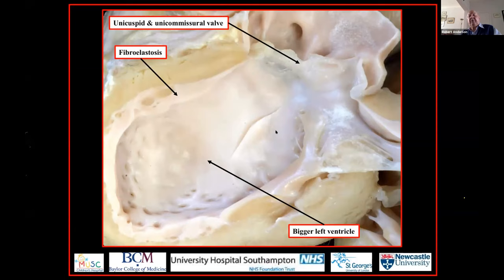When we have aortic stenosis, in our experience it is the consequence of the so-called unicuspid and unicommissural variant. There is a reduction in the semilunar attachment of the leaflets so that paradoxically we see an aortic ring most clearly when the valve itself is malformed. If we look carefully, we see the raphes showing where there has been no excavation of the interleaflet triangles, with the only opening coming back towards the mitral valve.